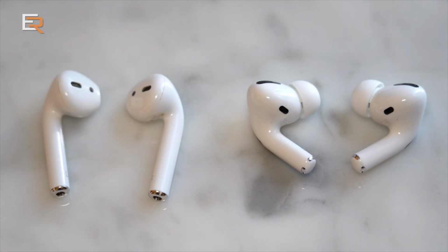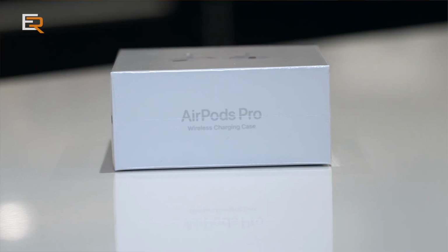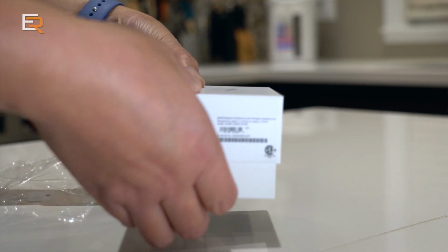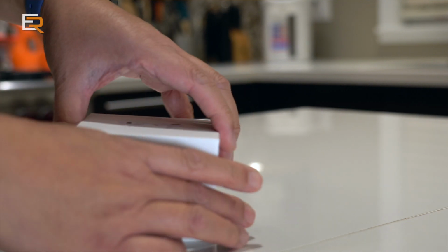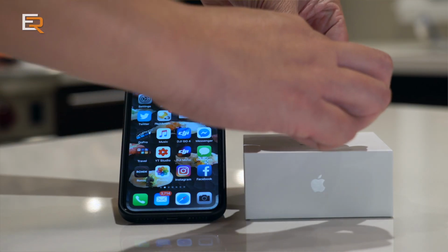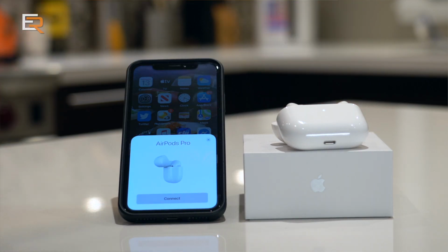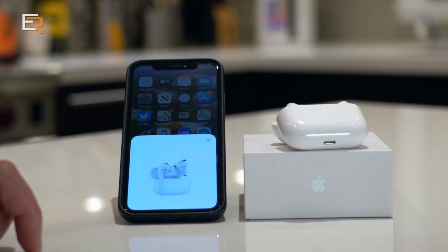It comes with 3 different sizes, and yeah, first of all, when you open up the packaging for these AirPods Pro, just like all Apple packaging, it's beautiful. It's perfectly, the tolerances are so tight on them, it's hard to even get the box open. But when you do get them open, you just flip them open. They automatically come up on your phone. Make sure that you have the most current iOS on your phone to take advantage of all the features that the AirPods have. But once that's done, you're paired up.